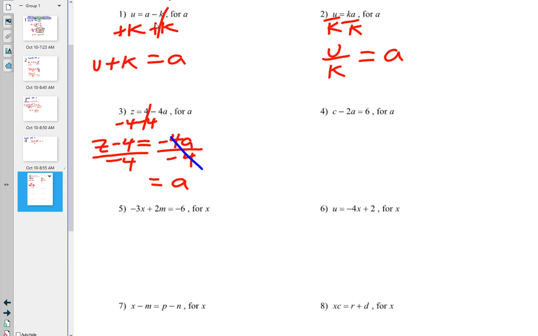So here's the trick. You can get the number on the bottom and make it positive, but then you have to change every sign on the numerator. So what's the Z going to become? Negative Z. What's the negative 4 going to become? Positive. And again, because I don't control the way that these multiple choice answers are written, another thing that they don't like to do is leave a negative in the front. So because the Z is going to become negative, you would probably see the 4 come first, and then the minus Z.